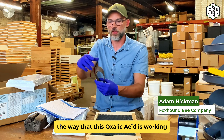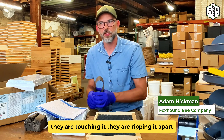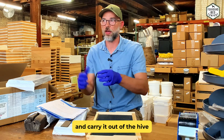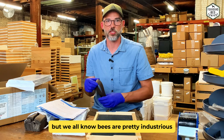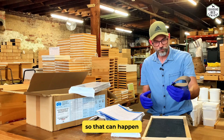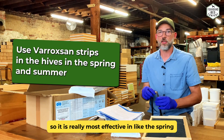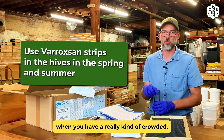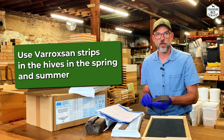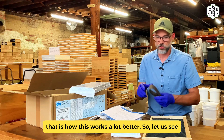The way the oxalic acid works is the bees are touching it — they don't want it in their hive, so they're touching it, ripping it apart, and carrying it out. Usually they won't break it in half and carry it out, but we all know bees are industrious and want things out of their hive. You want the bees walking around on this. It is really most effective in the spring when you have a really crowded box — you want bees touching it and walking on the comb.